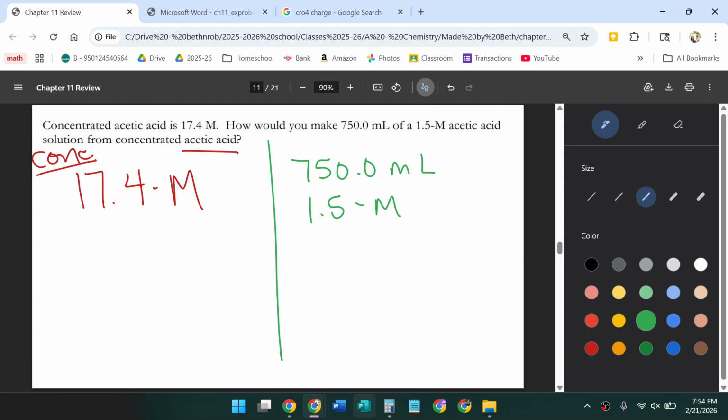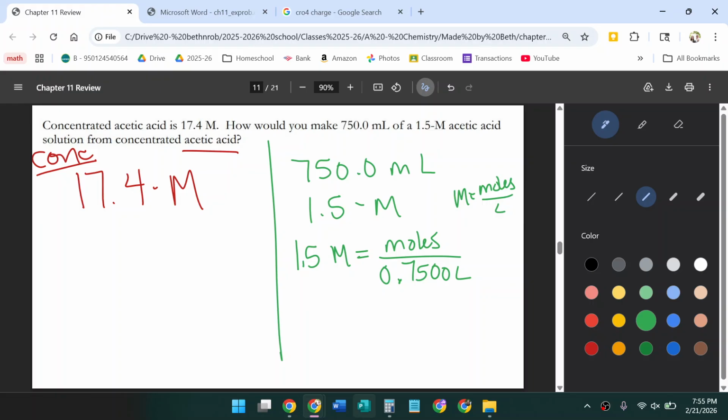And then because the 1.5 molarity comes from the moles divided by liters, all we have to do is make sure we scoop out the right number of moles from the concentrated version. So to do that, we want 1.5 molarity, and remember, M is moles over liters. And so we need some number of moles to go with our, let's go ahead and change, oh, just kidding, that is milliliters. I was thinking it was liters for a second. All right, there we go.